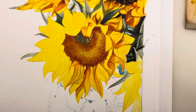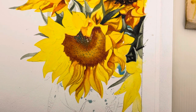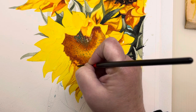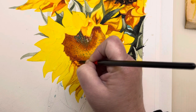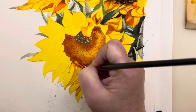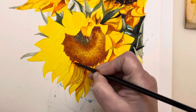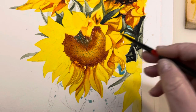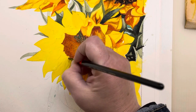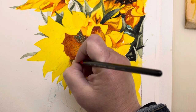Pull it down a little bit, and then I see kind of a ridge. It's kind of like a crinkle, a shadow. I don't know if there's like a little ridge of color. So it's kind of like this Quin Burnt Orange, kind of a nice little ridge of that color. And I'm gonna try to integrate it within the middle of the flower here, leaving those pops of the yellow sunflower. I'm going to smooth it with a little water. Okay, perfect. That's yellow. And here there's another little ridge.